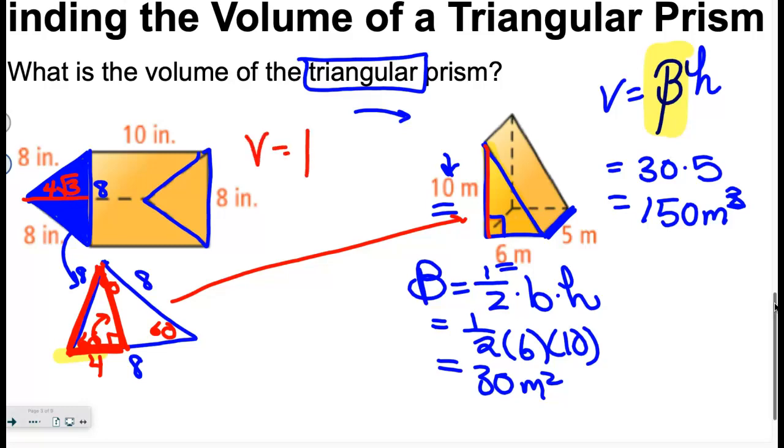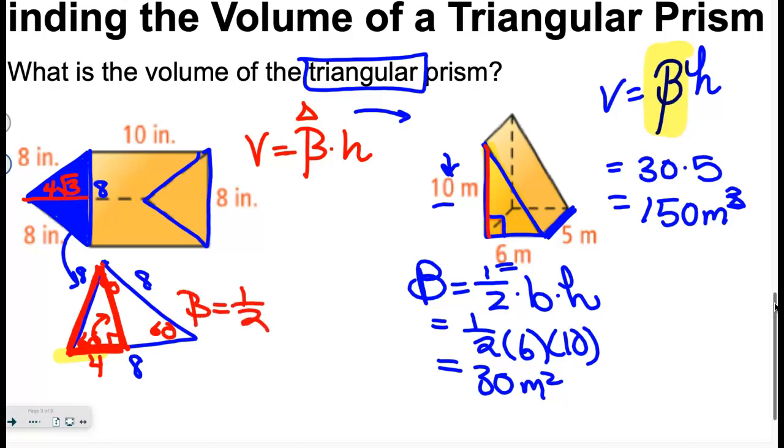Let's go over here. We have to find the area of the base, which is the triangle, which I will do in just a second. Pull it up with the height of the prism. All right. So what I need you guys to do on your calculators is we're going to go get that capital B. So our base is going to be 1/2 of the base of the triangle, which was 8, times the height of the triangle, which we just found. It was a little tricky because we needed stuff from another chapter.